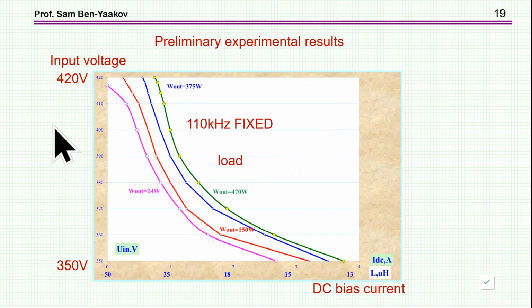You see that, first of all, we have changed the input voltage from 420 to 350. The frequency was fixed while we changed the input voltage and also the load between 470 in this case to 24. Now, this was done manually; that is, a change was made, like in the input voltage. The controller was running in closed loop, and obviously the frequency changed to accommodate the change in, say, the input voltage. Then we adjusted the inductance of the series inductor such that the frequency would come back to 110 kilohertz. So this emulates an operation with a fixed frequency.